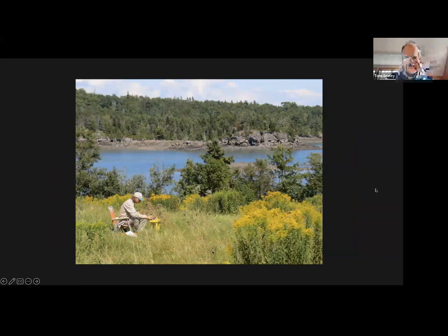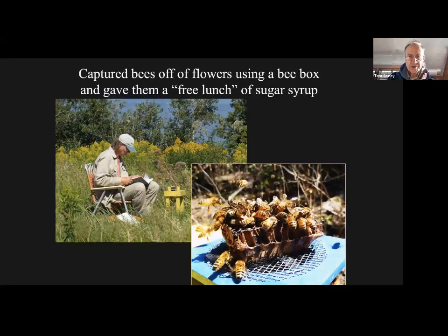Let me go through it step by step. Step one, I was here in the field with the goldenrod. And there's a little table here. And a very important tool is the folding lawn chair. And I've caught some bees off the goldenrod, and I've introduced them to a little square of comb in which I put sugar syrup. Free lunch of sugar syrup. It's just a square about an inch and a half by an inch and a half of old dark comb, so the cells are really sturdy. And you can see these bees were, even though the goldenrod flow is on, there's not that much goldenrod up there. So they were really eager to take this good food that I was providing.